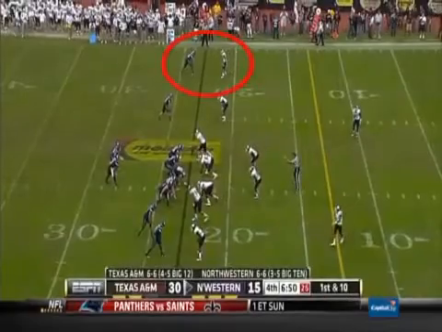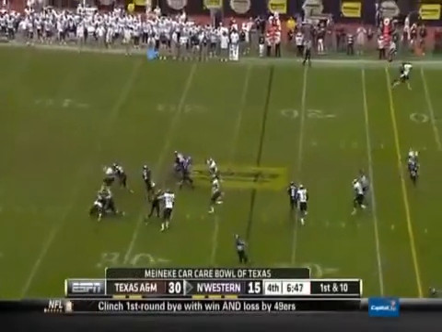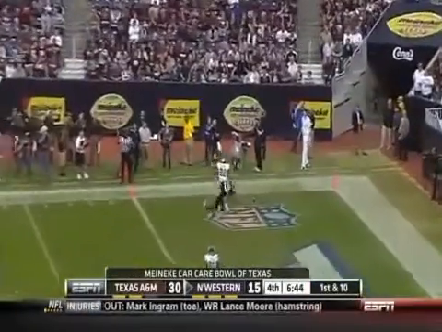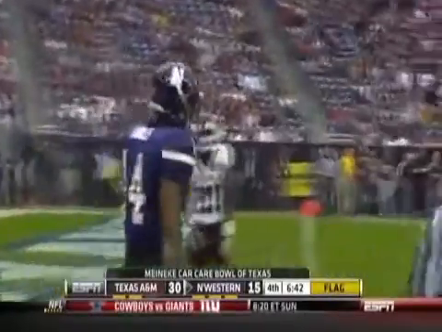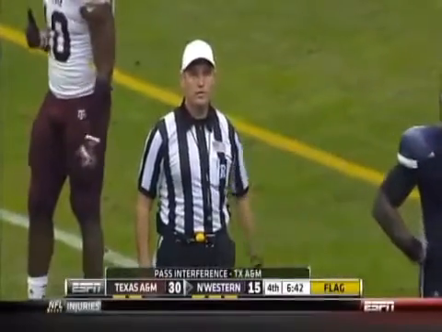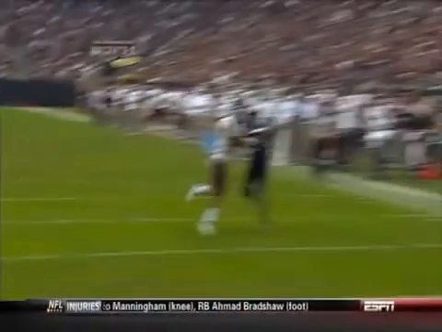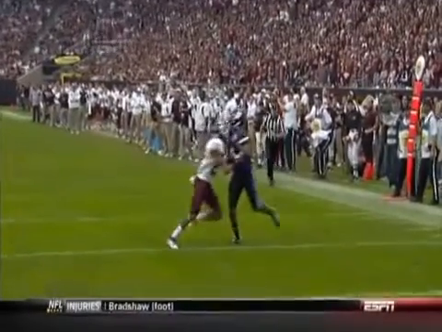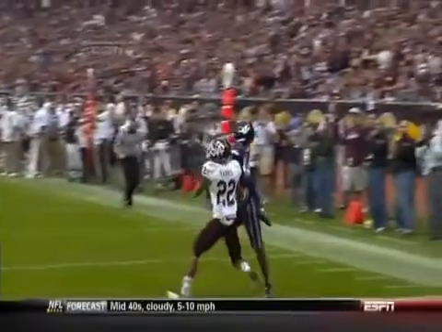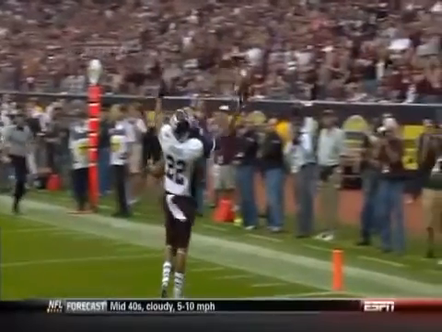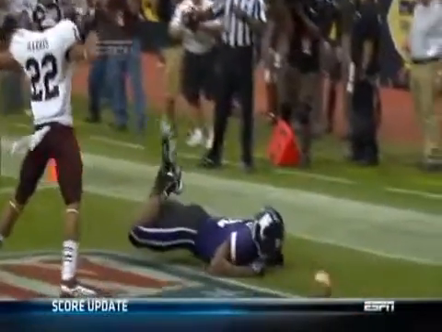In this play, we want to pay attention to the receiver at the top of the screen and the defender. As you can see, as he moves downfield, the defender is going to grab him right there, and he stays with him and he holds on to him. And we have defensive pass interference. So we have early contact or not playing the ball. As you'll see when we go to the replay, the defender does have the early contact. As you can see right there, he's not playing the ball. Now he's going to turn around and look for the ball, but it's already got the early contact. Also, he's going to grab him at the waist if you look there. So we could possibly have more than one category on this, but defensive interference is a correct call.